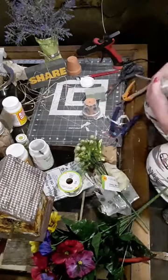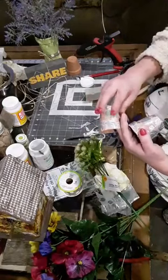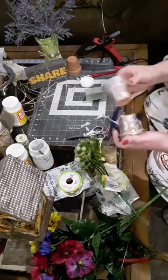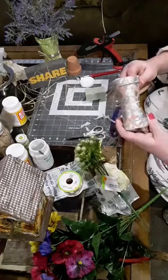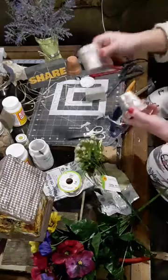Okay, so now see where these connected back here, there's like a little lump, you know, and you can tell where they're connected. So I'm going to make sure I line these up just like that, so that it doesn't show up in the front.